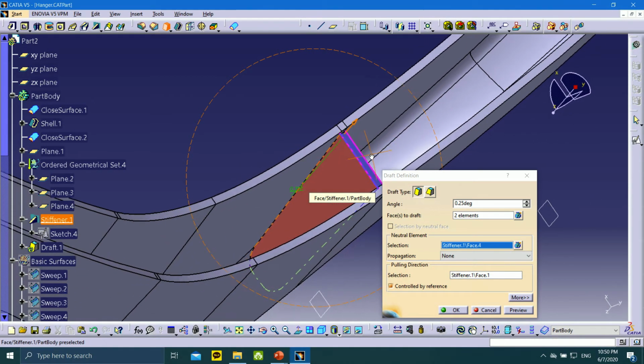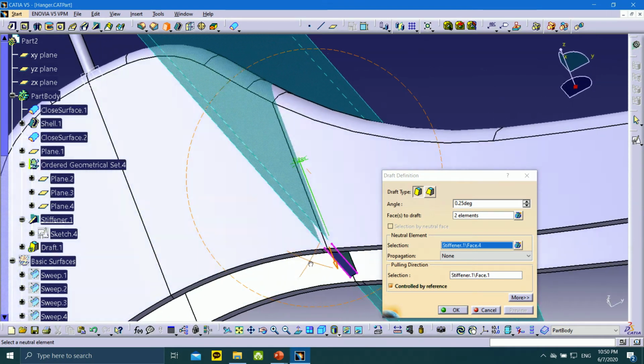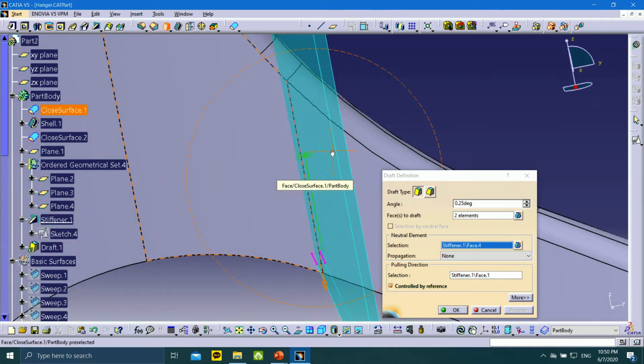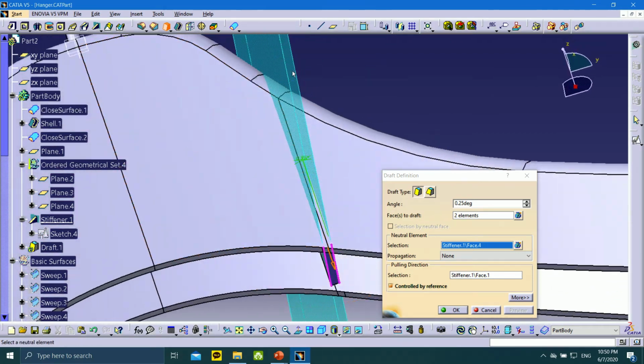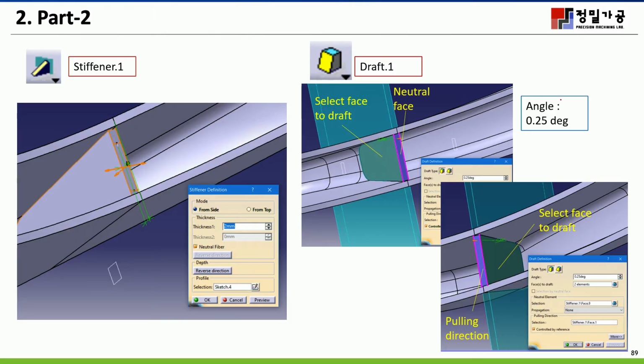Pulling direction, go to below. You can go to preview like this. Here is the angle, 0.25. Very little angle, 0.25 degree. Select this face to draft, and select the neutral face, this bottom face.